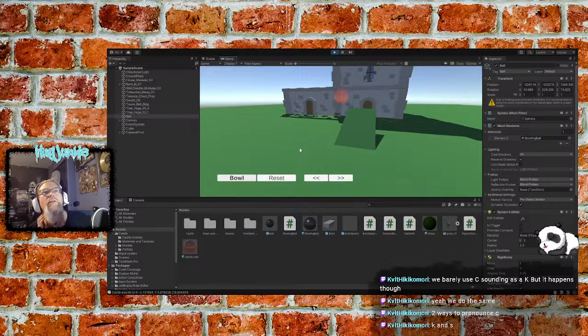Oh, I've got a warning. Due to the floating point position limitations, it is recommended to bring the world coordinates of the game object within a smaller range. Oh, I think, because the bowling ball has gone crazy.